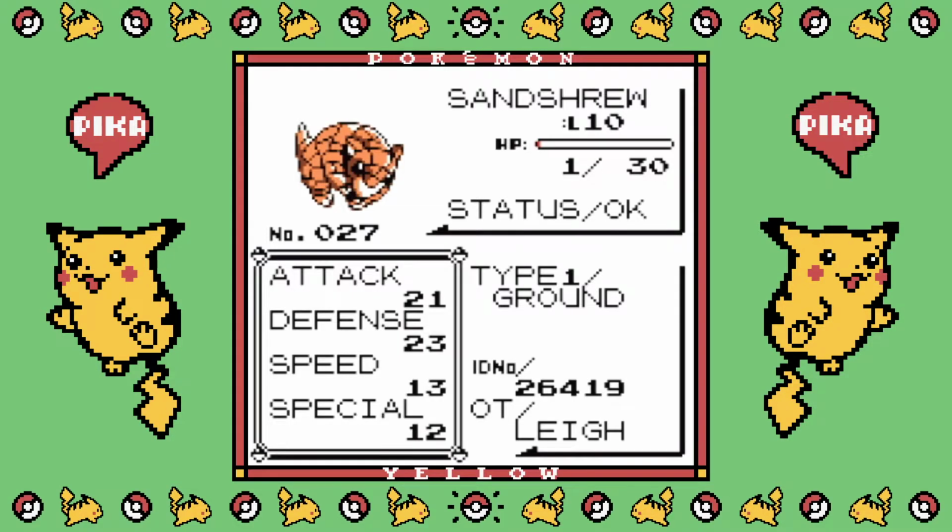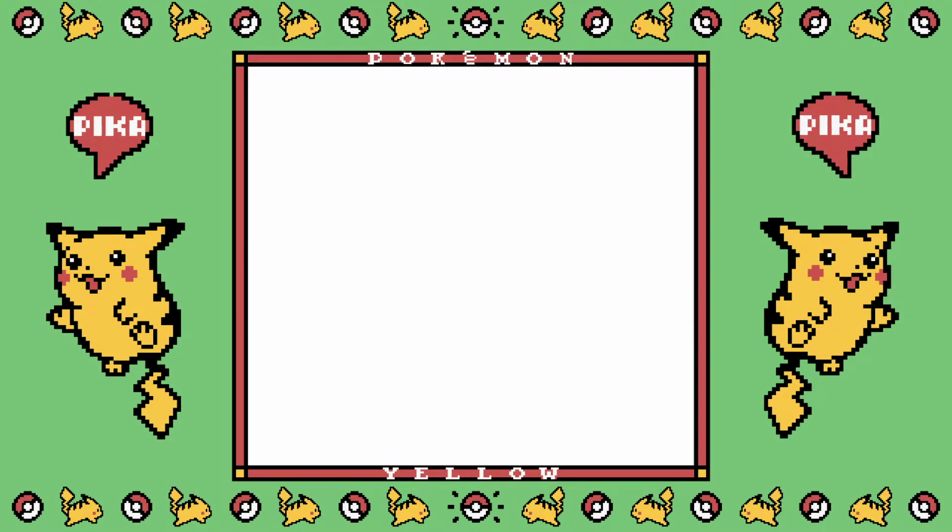Oh man, I have to adjust the stats now. Attack is 21. Defense is 23. And 23 was already what was supposed to be the best one at that time. Speed is 13. Special is 12. Oh my god. This one's not going to be good at all. Why you do this to me, game? So it's 21, 23, 13, 12. Run it through. And not a single stat has the potential to be over 10. Wow! Into the trash bin you go.